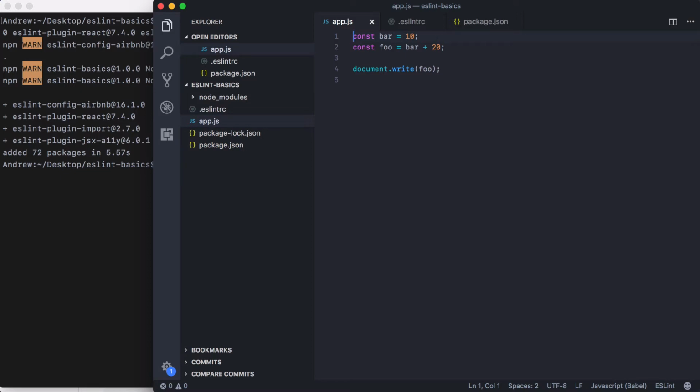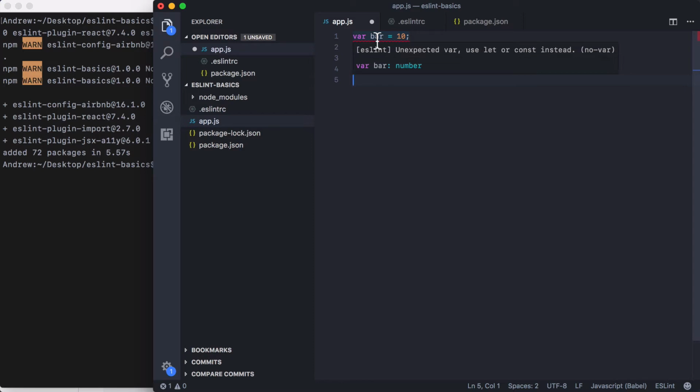What we do have, though, is a new set of rules. So one of them that wasn't in ESLint recommended and is in Airbnb is called no-var. If we go ahead and swap out const for a var, in the past this was perfectly fine, but now you can see we are getting an issue when we're using the Airbnb rules.